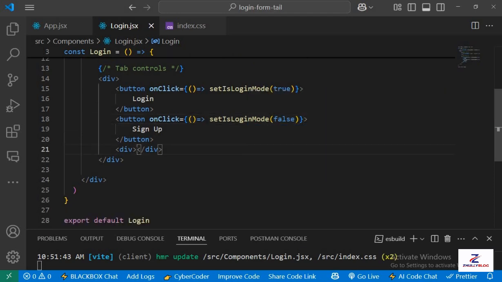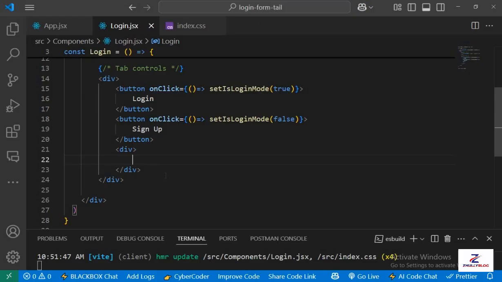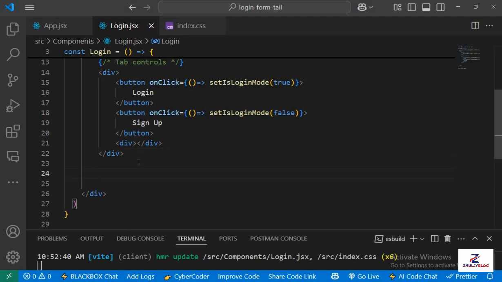So this is then for the div tag, which is going to be the sliding tab indicator, this tab that is sliding here, this color tab sliding. This div tag, we have no text, but we're going to come back to it when we style it. So we're just going to leave this div tag here for the sliding tab indicator. Then the next thing we're going to work on now is our form section. So here, form section.